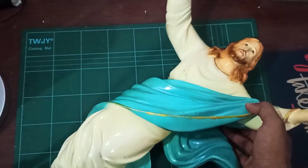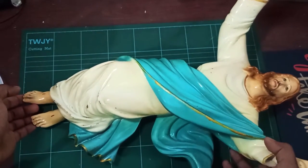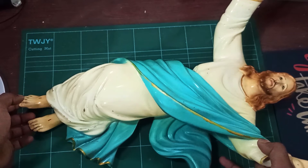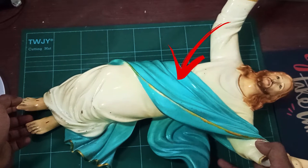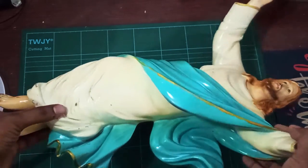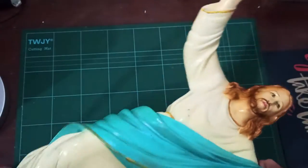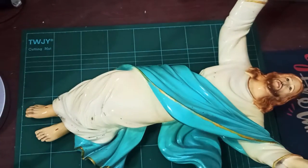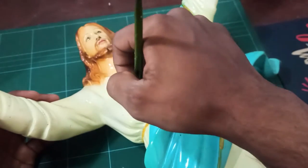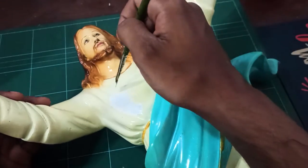So as y'all can see, this is the statue that we are going to repaint. The owner wants me to repaint it fully, also making the shawl or the robe red from the current blue. I don't know what it's called exactly, but let me know in the comments if you do. As y'all can see, the paint has worn out in some places. And remember, if you guys are painting a statue, clean it with a dry or a wet cloth before painting.